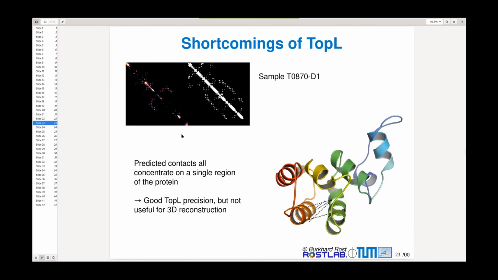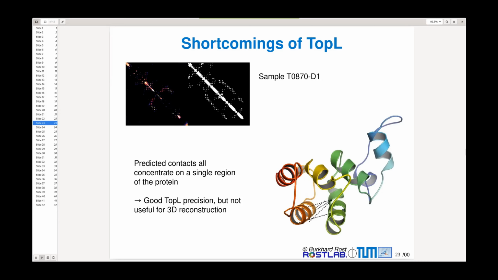Now, there are some shortcomings of top L. Top L precision is precision, and precision doesn't factor in all possible outcomes. And you might get some warped views of what's going on. So in this example here, we have a prediction of contacts on the left and the actual contact map for the sample on the right. Don't care about the diagonal, by the way. This was masked out in this setting for this predictor, so it's not predicted. But these are the only long-range contacts available at all, and they're actually true. This is a correct prediction for this part here.